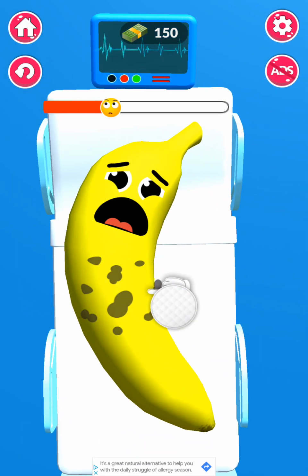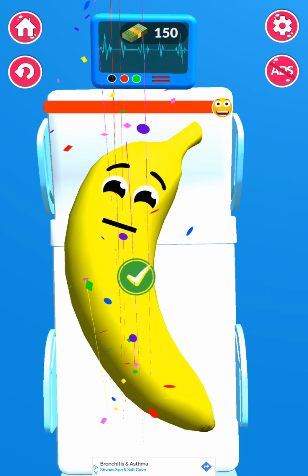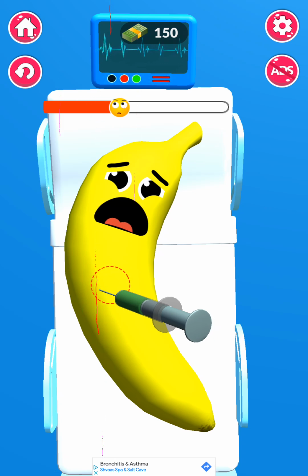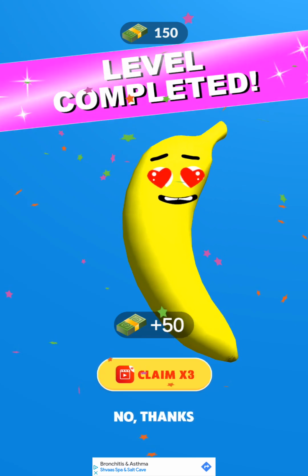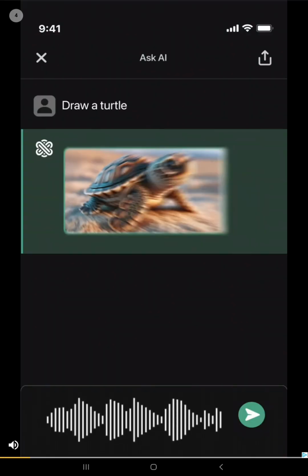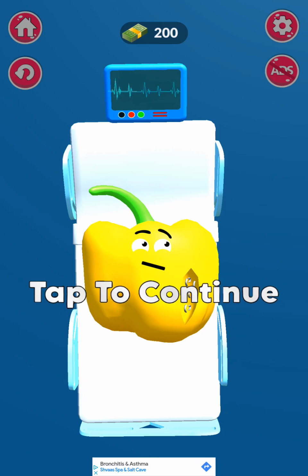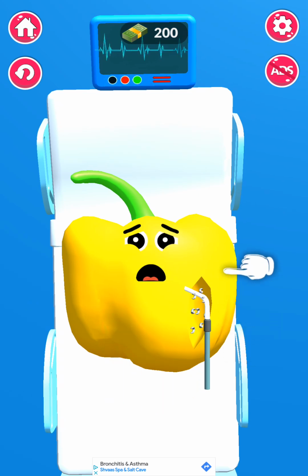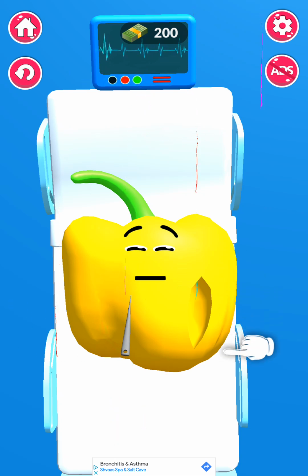Yeah, turn up our little banana Joe from Gumball. And that's who you are. We gotta put a syringe in him? Who is controlling this doctor? Oh my god. My god. Holy. Level 4, oh my god. Is that all? Wait, we need to stitch him back up.